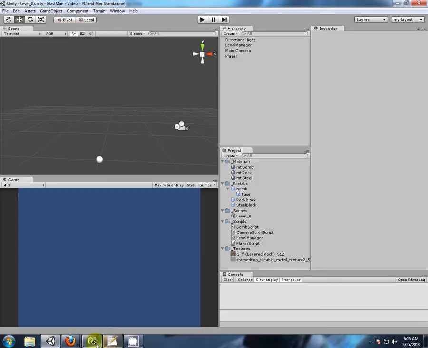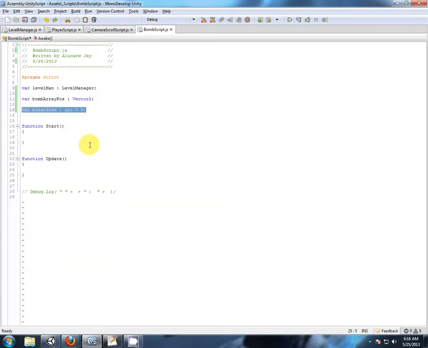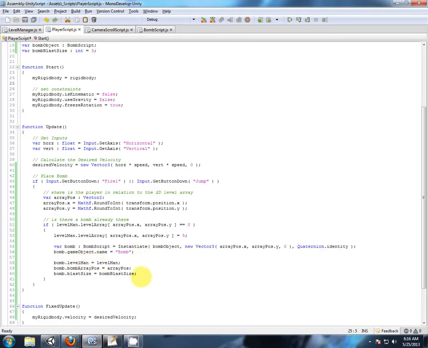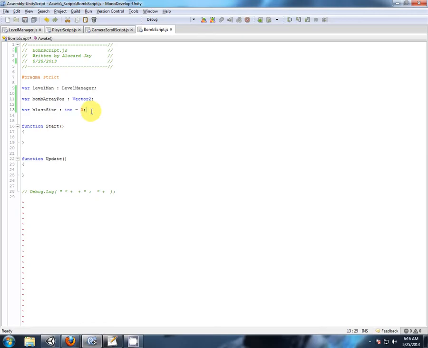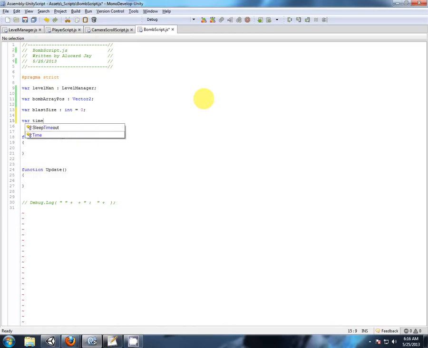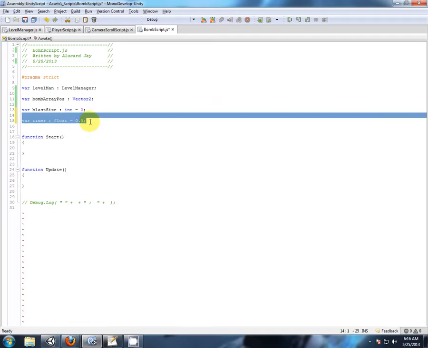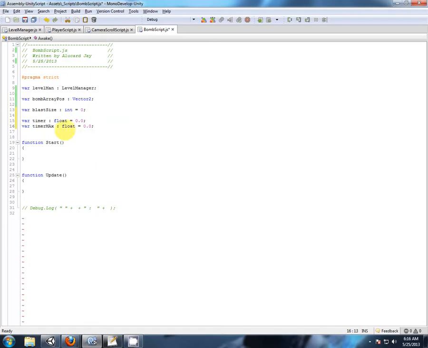So let's just elaborate on this bomb script a little bit. Now, because the player scripts are populating all these variables, we can call functions from here too, but just for now, I'm just going to put a timer on the bomb, because I'm actually thinking about scaling the size of that bomb sphere while the timer's running. So we need to run that in update. Let's start the timer variable and the timer max time. And let's just say it lasts for 3 seconds before it explodes.